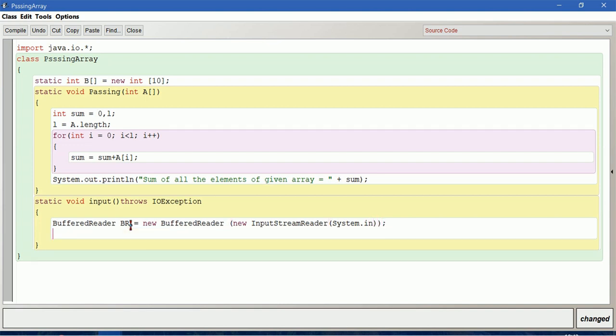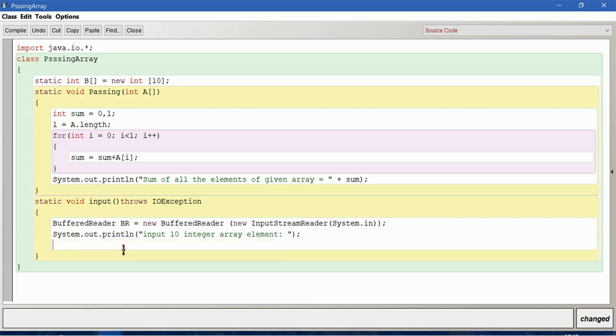We will prompt the user, System.out.println of, we say input 10 integer array element.